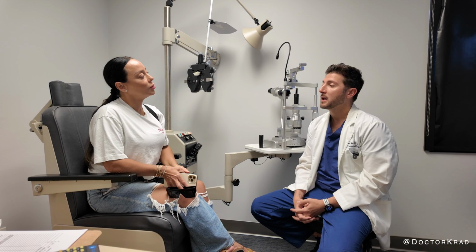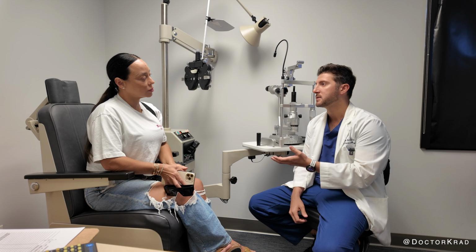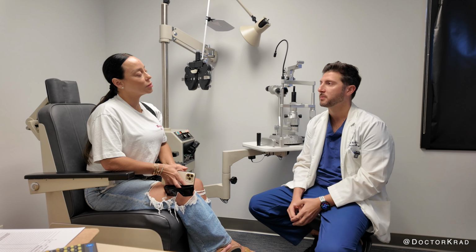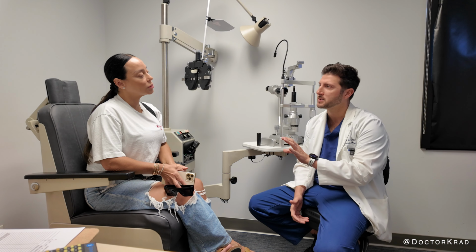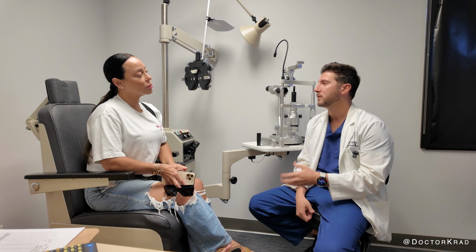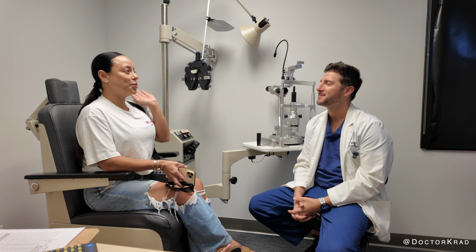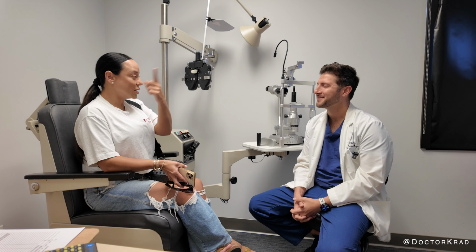Sure. And so we just did this surgery yesterday. We put in the new lens. The lens we put in is called the Aspire by Bausch & Lomb. So it's a really good quality lens, specifically for distance. And so one day out, how are you feeling so far? Absolutely amazing. My opinion, this eye's already sharper than this eye, but this eye's pretty sharp.